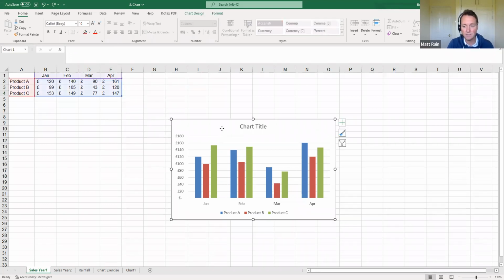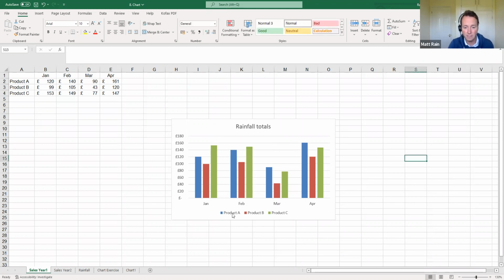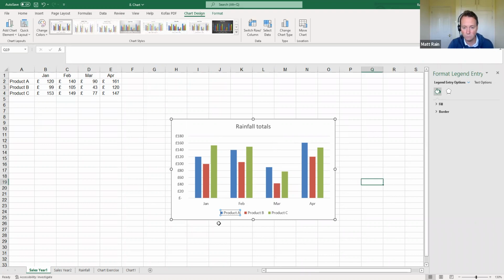In terms of changing the axes, it is again really intuitive. Change the chart title by highlighting it and clicking on it. Let's go rainfall totals in this instance.